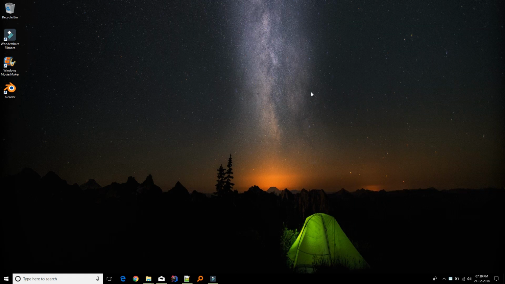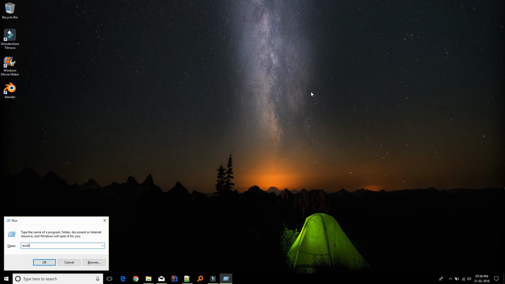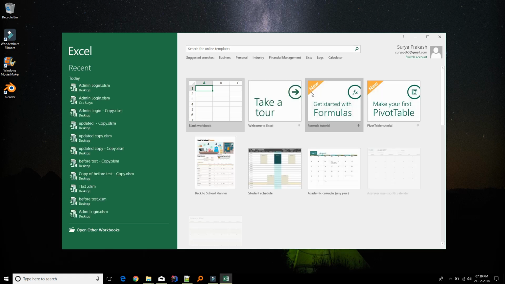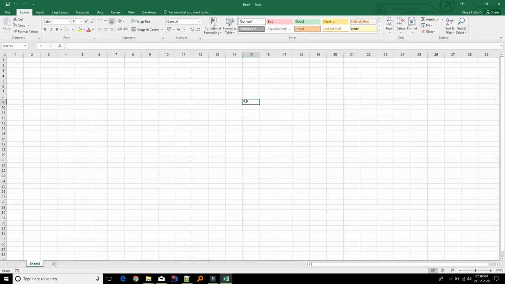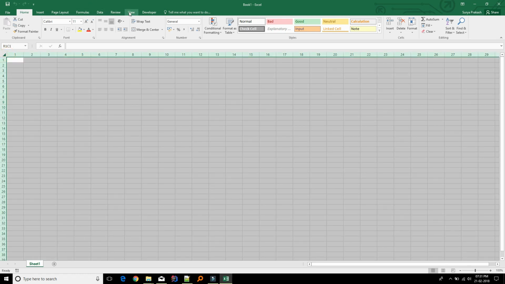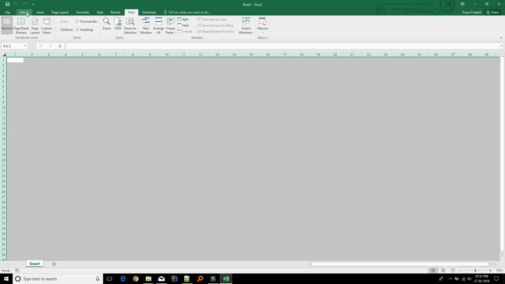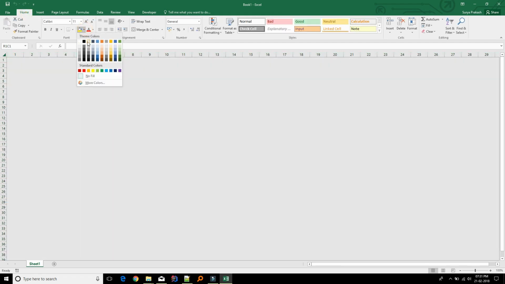So now let's create the macro. Window key plus R, type Excel to open Excel, and let's take the grid, fill with some color.